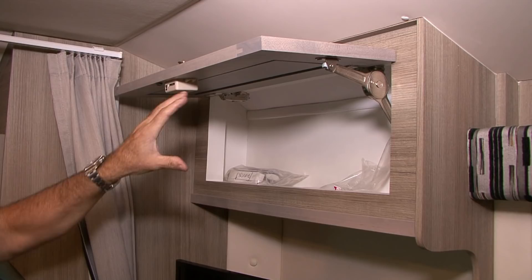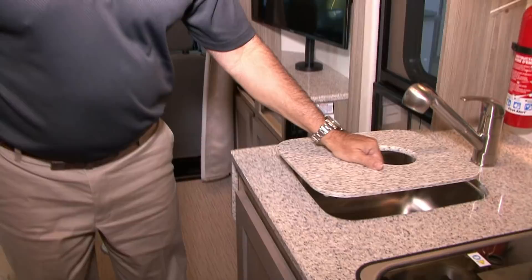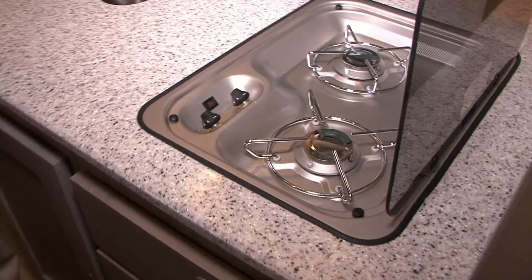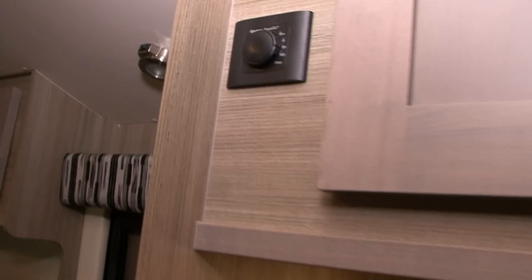Heading back, we do have a nice overhead area as well — we store some of our remotes up here in a little pocketed place, with a little courtesy light. Stainless steel sink. We got new colors this year. This is our teak interior. Look at that beautiful solid surface countertop we're using now. Two-burner propane stove. Range hood — a lot of companies don't put a range hood in their vehicles, we do. Here's your Truma hot water heater control, so you can control the temperature right from here. Fire extinguisher, easily accessible from the side entry door.